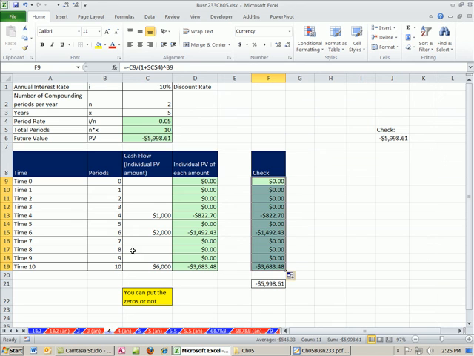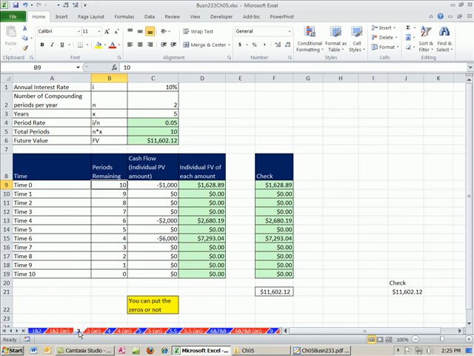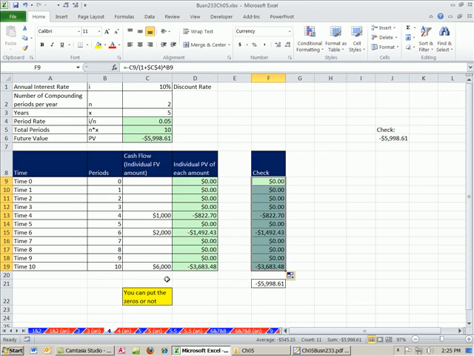All right, so we saw a brief review of what we did last chapter with future value and present value as a lump sum. And then we saw our first example of multiple cash flows for future value and present value. When we come back in our next example, we'll have a few more examples. And in these examples, 3, 4, 5, and 5.5, all the cash flows are different amounts each period. Later in this chapter, we'll see there's a much easier way to do it if all the amounts are exactly the same, like for a loan payment. All right, we'll see you next video.